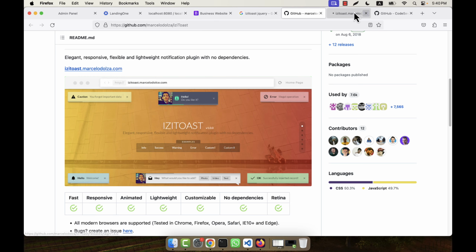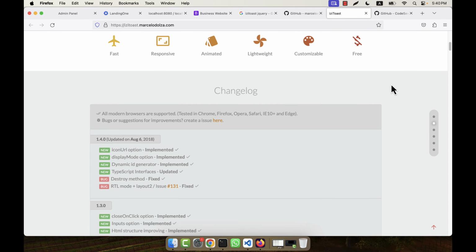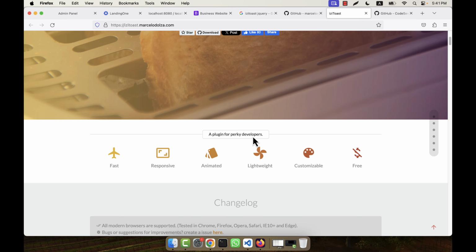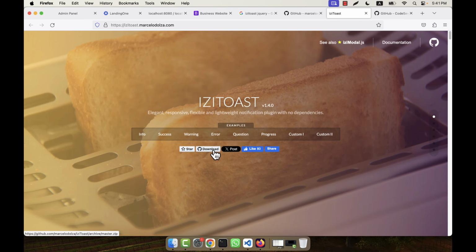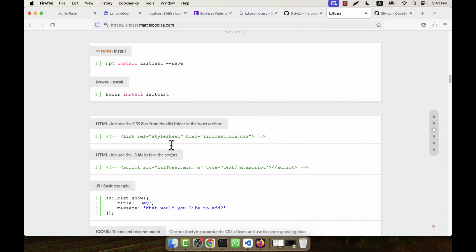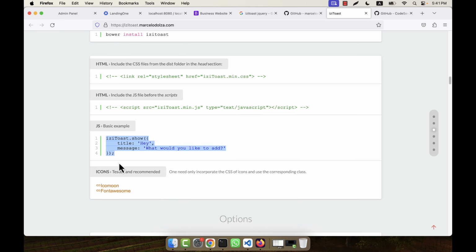I am going here, and if I want to check it, all modern browsers are supported. Okay, where is the documentation? You can also go to download it or documentation. The documentation is here. You will have to just use the CSS and a JavaScript file, two things, and then you just call it and it will work.